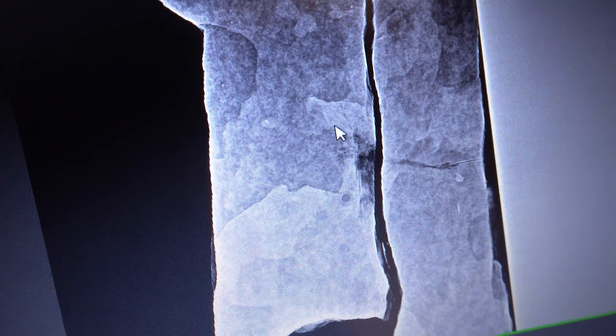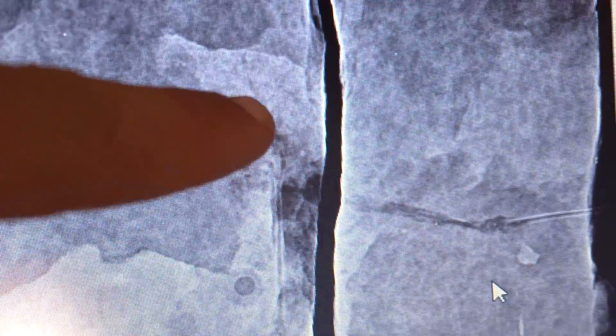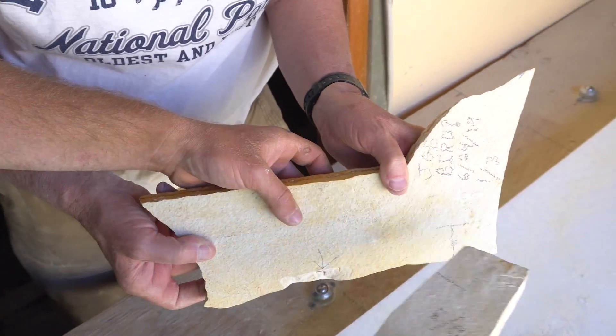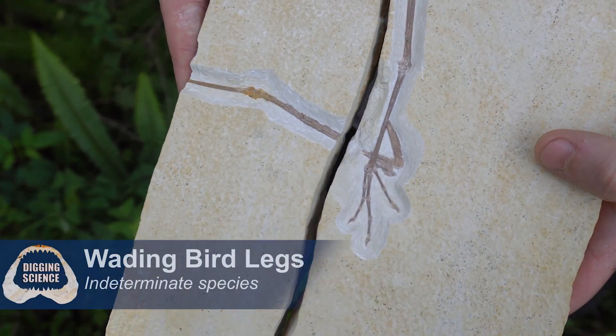So we're over across the hill at the other quarry. We got a rock x-ray that we think has a bird. If you look right here, you've got finger bone, finger bone. And right there is the claw. You've got long bones right here from the limbs, and another limb right here. There might be more but we're not sure. There's the culprit rock. And it looks like from the x-ray there's something coming all the way up to here.